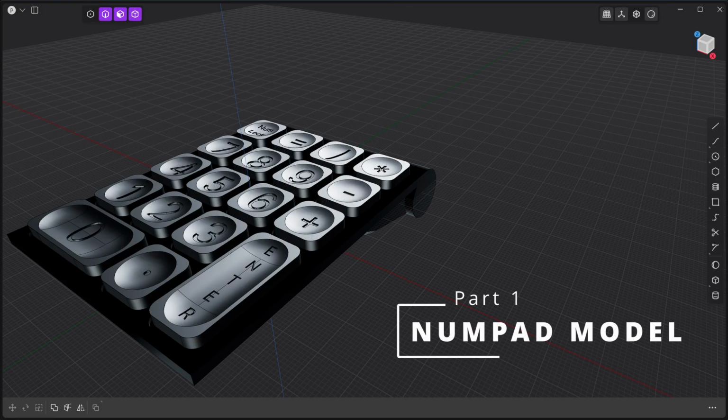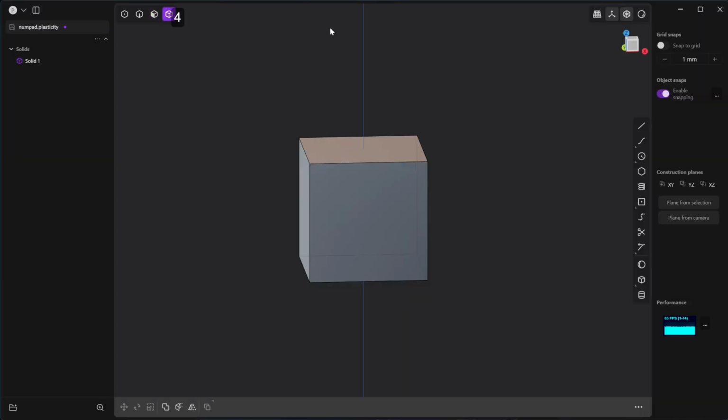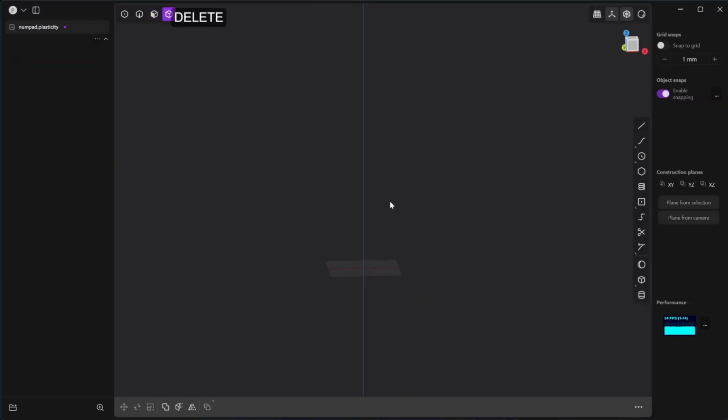Hello everyone, continue learning Plasticity, and today I'm going to start building a small model of the Numpad. We'll start by simply creating all the buttons we need, and in the second part of this video we'll start to build the main body.